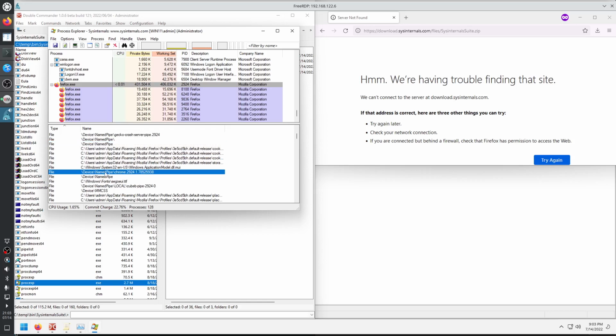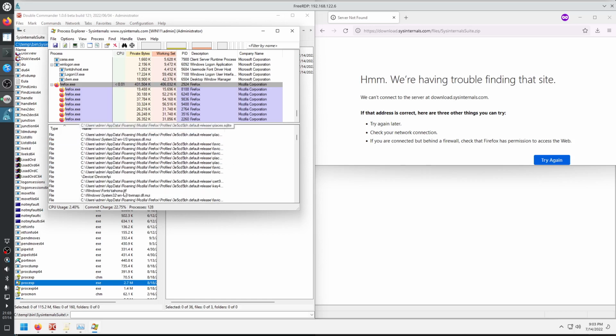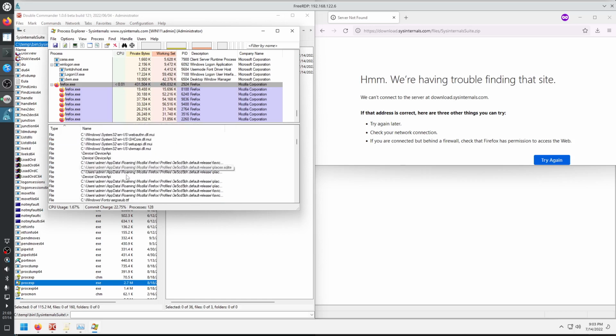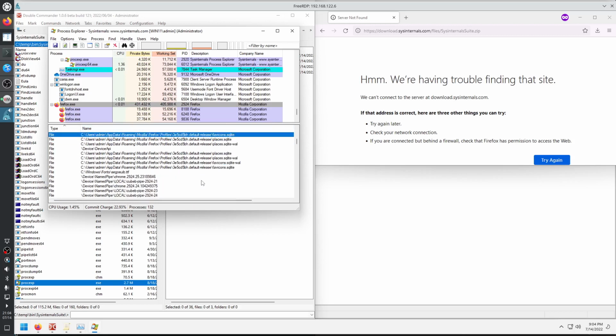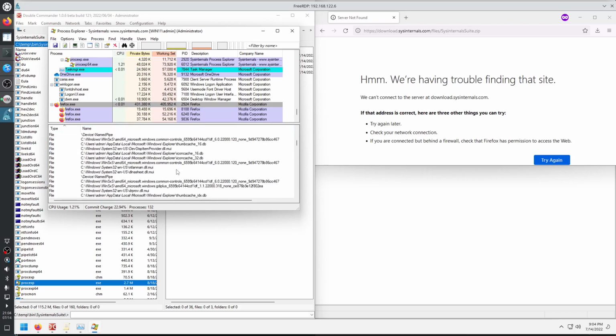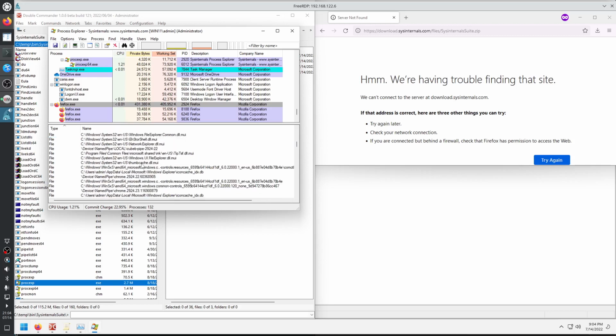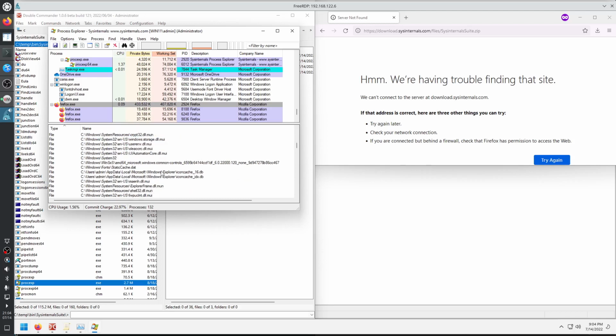Okay, named pipes, internationalization files, MUI, SQLite databases for favicons, bookmarks, more named pipes, more internationalization files.